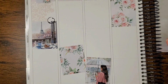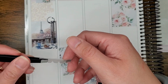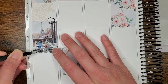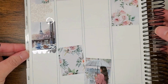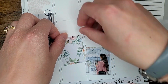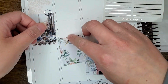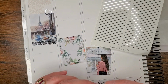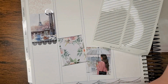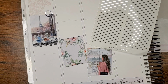I use some of the coffee ring stains from Sadie Stickers. I use some lace trims, edges, dividers. I'm not really sure what that's called. From the Giving Girl, I also used a bow divider. I used a lot of the single line dividers from Simyao. And for rainy specific deco, I bought these raindrop dangles and rainy deco from Planner Choco. I think it comes in a glossy paper, which is what I'm not used to because I'm used to the transparent matte paper, but we make it work.